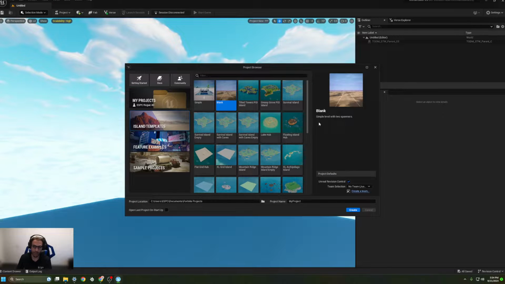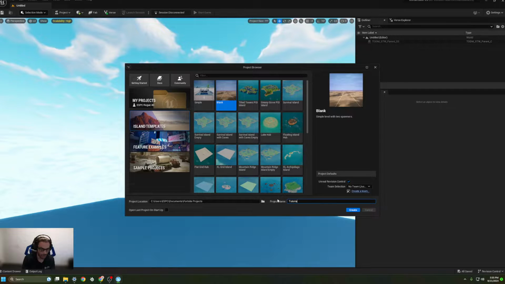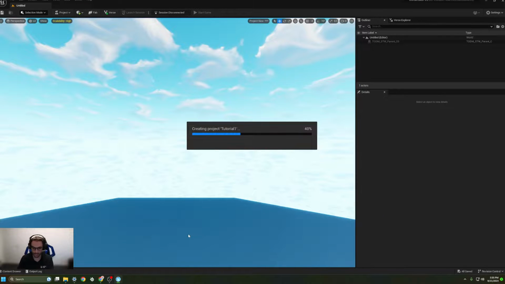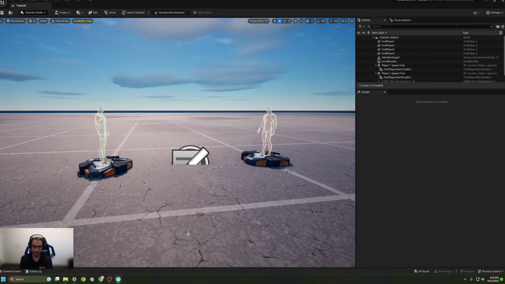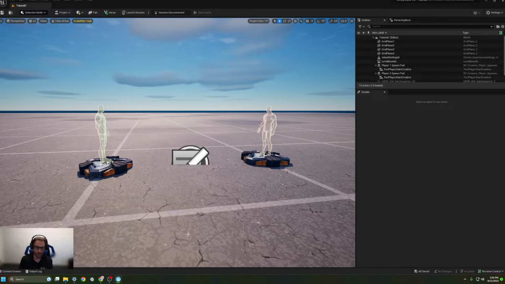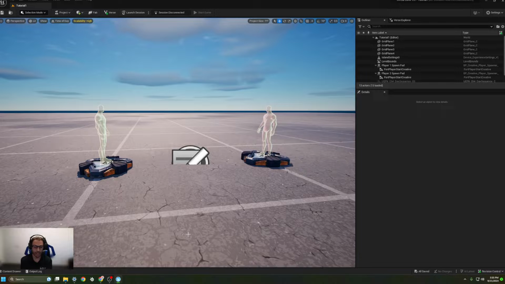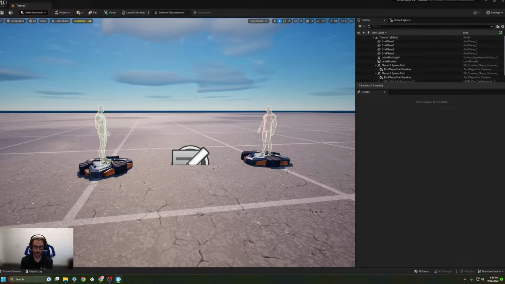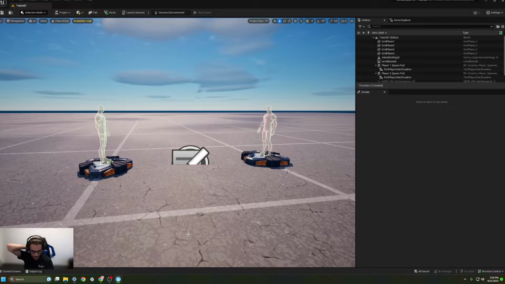To create a brand new template here, I'm just going to click the blank template, and we're going to call this tutorial 1 and click create. And something like this will pop up on your screen. It's going to create the project, and then it's going to open the project. For now, especially your first time in the engine, I really don't recommend going with the templates. Let's just stick with the blank one for now, because a lot of the templates have already been pre-designed with a whole bunch of custom stuff in them and may be hard to use when you get started. So I really recommend that you use the blank template to get started here.